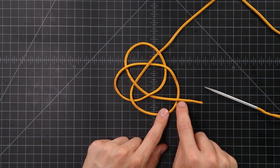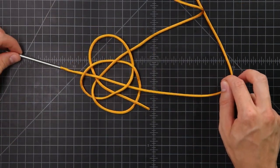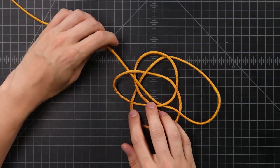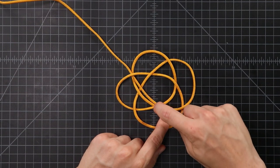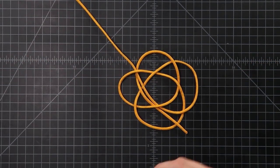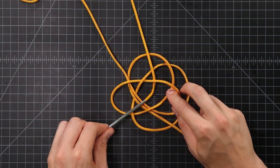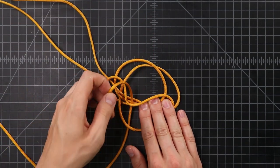To trace it through, this cord here goes over, so we're going to follow that: over, under, over, under. Pull the extra through before we go any further. At this point you should have four petals. We're following alongside the right side of this cord — we just want to keep it on the inside all the way through the knot. It's going over, under, over, under, so we follow that with the fid to the inside: over, under, over, under. If you want to skip ahead and see how this looks when we're done with the doubling process, that might give you a clearer picture of what we're doing.